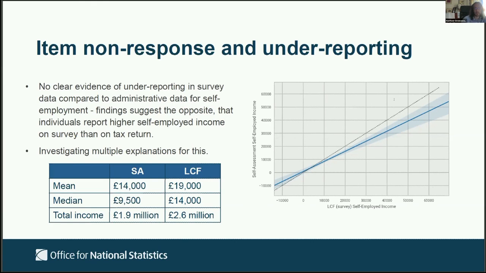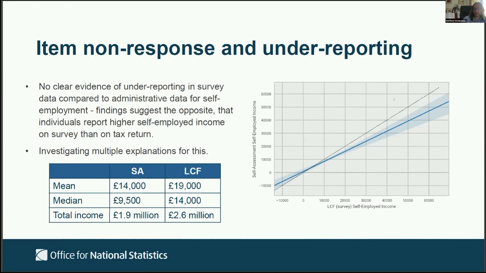So we think there's quite a lot going on here. There's a few different hypotheses we're investigating. A couple of key ones are that tax evasion and avoidance are perhaps an issue on the admin data side. Then on the survey side, actually 60% of individuals don't refer to any documentation when they're telling us about their self-employment income. So there's a hypothesis that if you're doing that, you might omit to. What we want is net income, net of expenses, so we might fail to account for some expenses and perhaps report something closer to a turnover figure when responding to the survey.